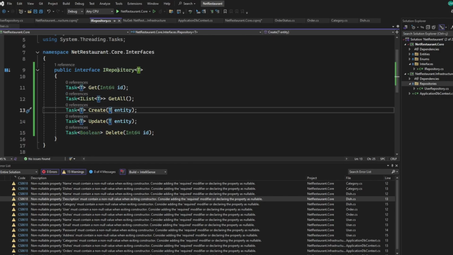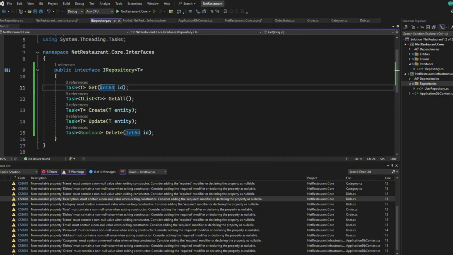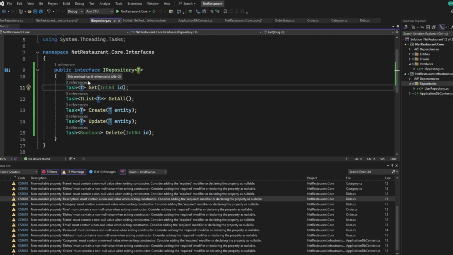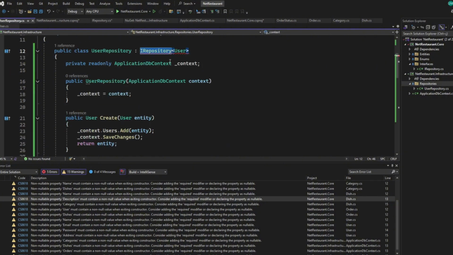But to improve it, let's see a possible event. If the user, for some reason, supplies my ID as a wrong ID, this will retrieve a null entity. So I'm gonna say it explicitly. This can be an our entity or it can be null. And this is enough. Let's go to our user repository again.